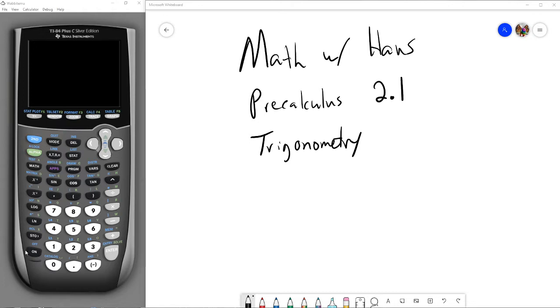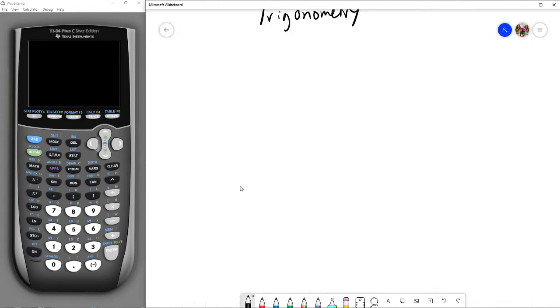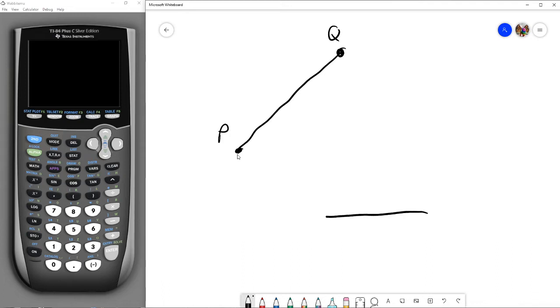Now, when we consider 2 points A and B, or as more standard notation, P and Q, the question is, how do we find a distance between P and Q? How far is this line segment that connects our 2 points? That is the question. Now, if we had 2 points on a nice straight line here, like if this was our P and this was our Q, we'll just call it A and B.